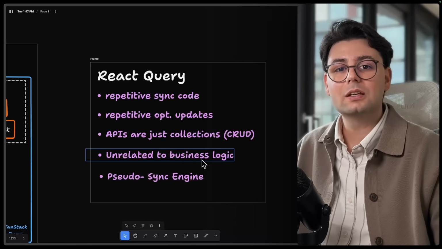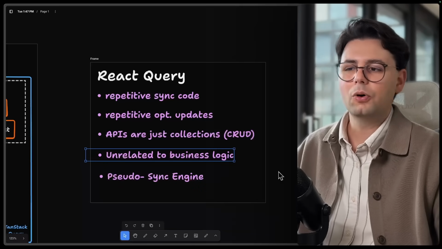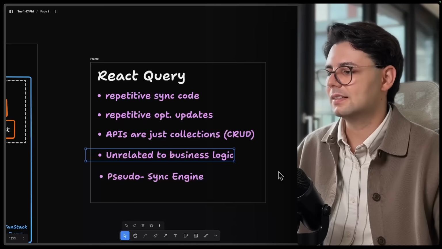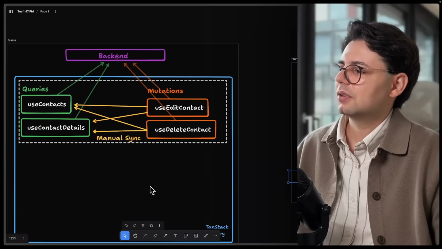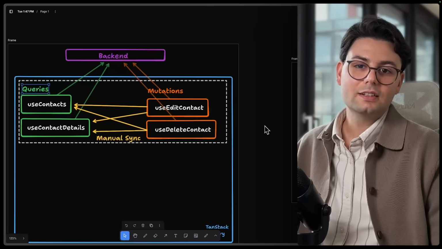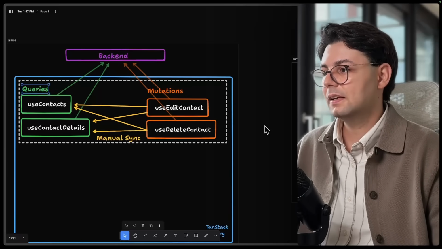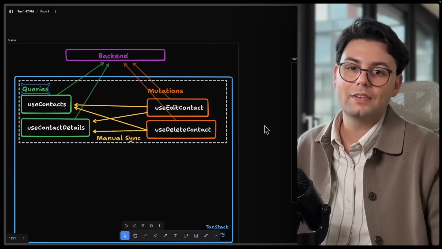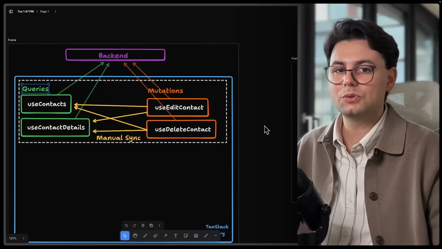And something else to keep in mind is that no matter what your business logic is, you're always going to end up creating the same pseudo sync engine, basically synchronizing between the mutations and the queries manually. So it actually doesn't matter what protocol you are using or what your data type is. At the end of the day, we just have a collection that we make changes to, and we want to show those changes to the user.